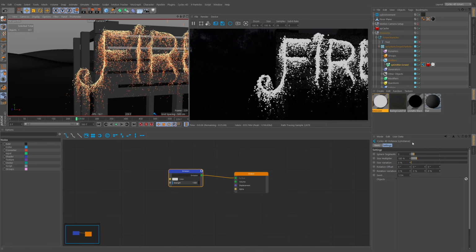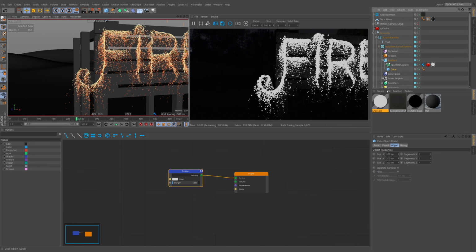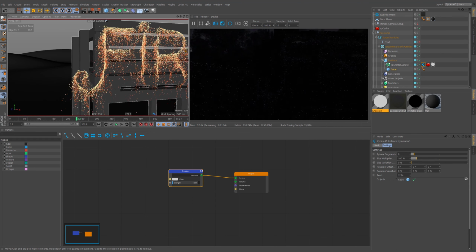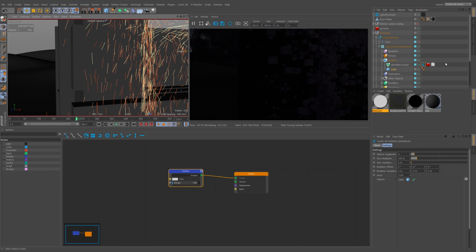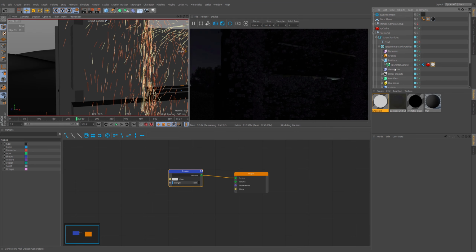You can also drop a custom shape into the objects here. So let's drop a cube in, make it small, and then I'm going to drag it into here, and then I zoom in. Now you'll see it's gone dark because the material is assigned to the emitter and not the instanced object. So I'll just drop that onto there, and there we go. So if you need a custom shape, you can do it that way. But we're fine with the small point sizes, like so.